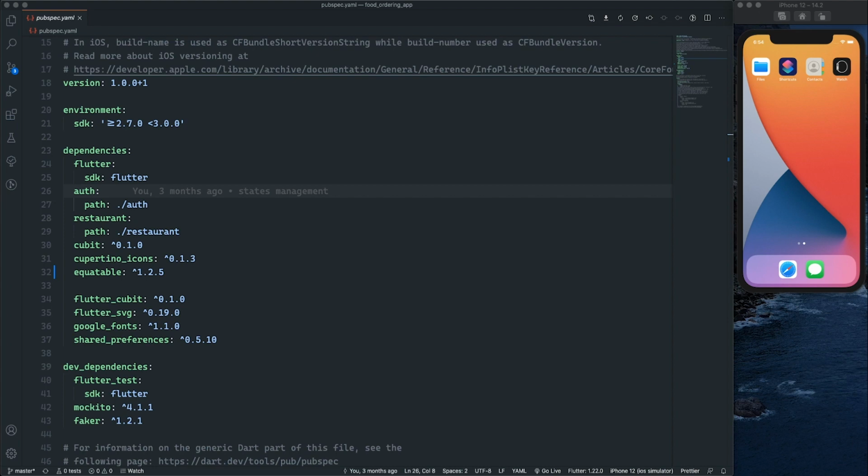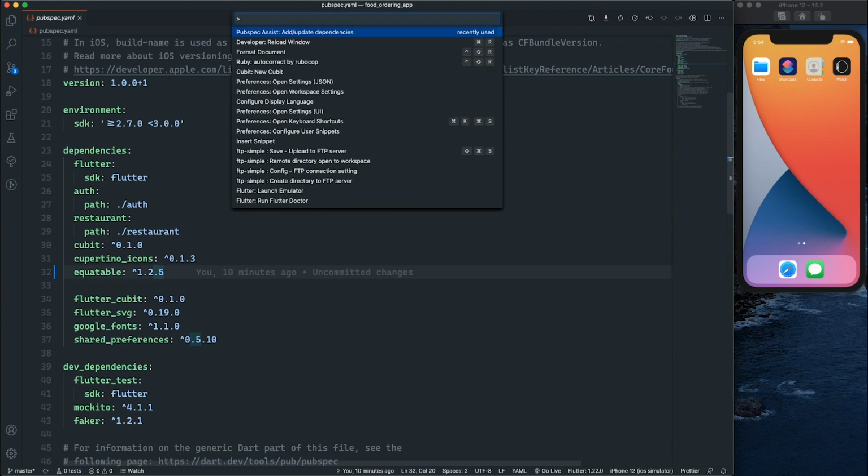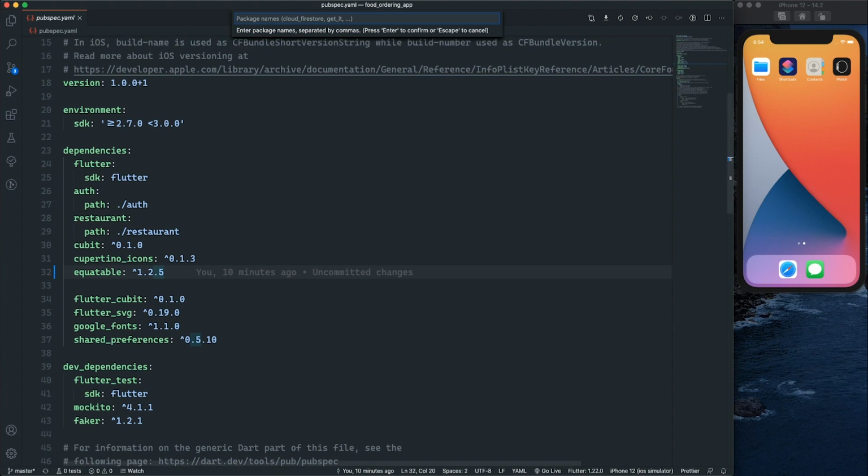But before we get into that, I want to add a few dependencies that will be necessary as we get into this code. The first thing I want to add from our Flutter packages is a library called Flutter rating bar, and we'll use this to add ratings to our restaurant.